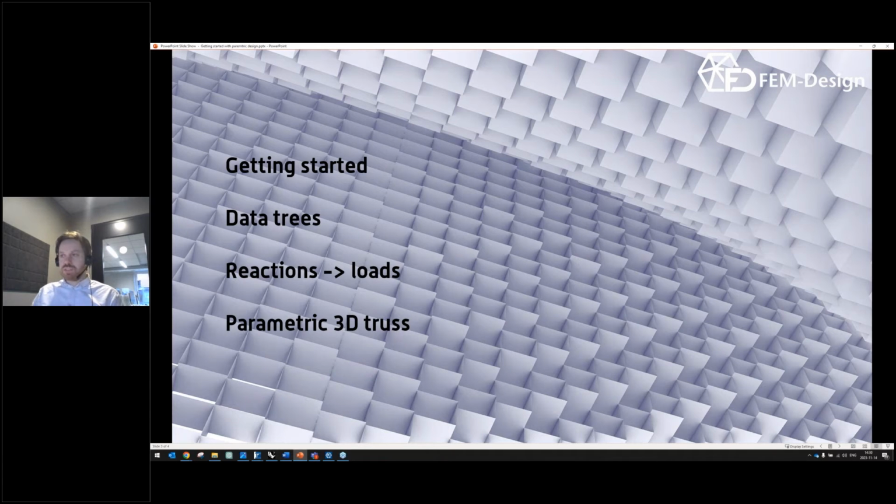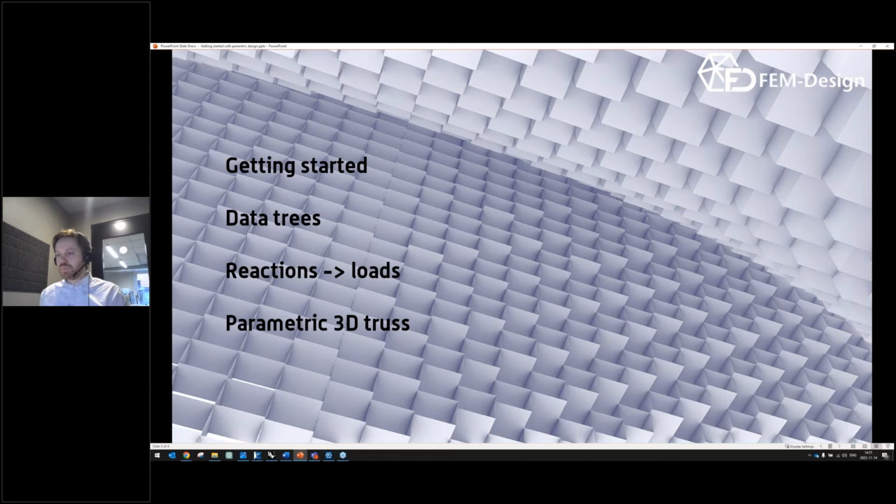You can use this parametric truss to do an optimization, like I did in my previous webinar, where I did a Galapagos, some kind of topology optimization. But in this example, I'm just creating the geometry. Since it's a parametric 3D truss, you can use this parametric model to do pretty much whatever you want, like a sensitivity study, or maybe a topology optimization, or something else.